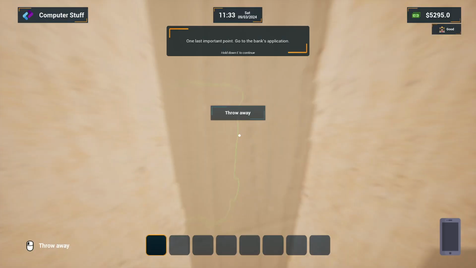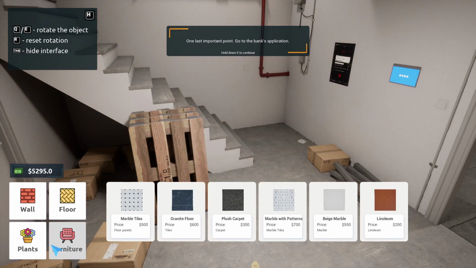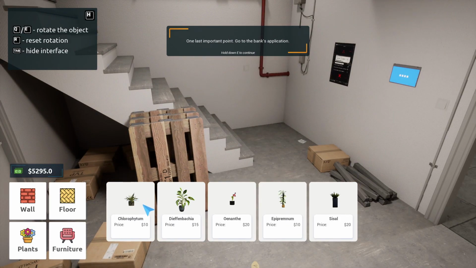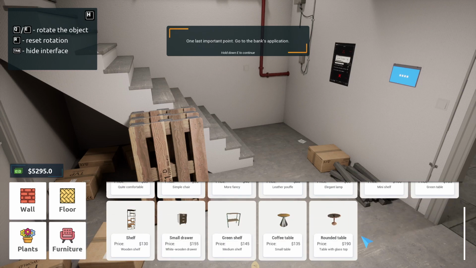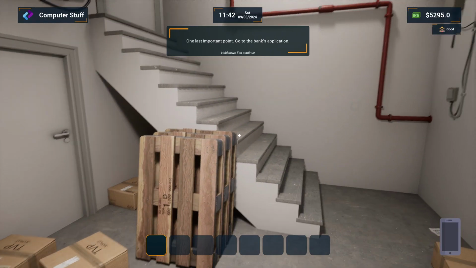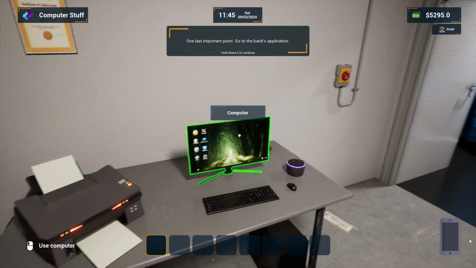Right, I don't think we're going to need these boxes ever, so let's do that. And let's have a quick look on here. So, plants, furniture. Okay. Right, we don't need any of that at the moment. So let's go to the bank. So bank application.